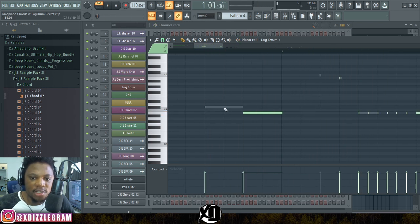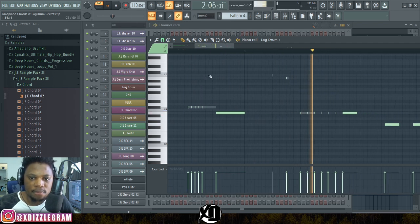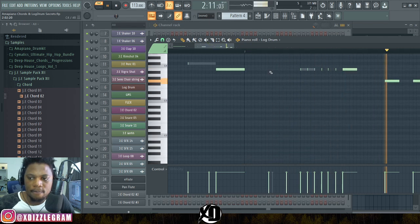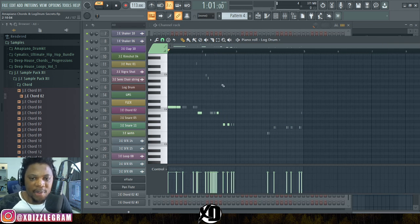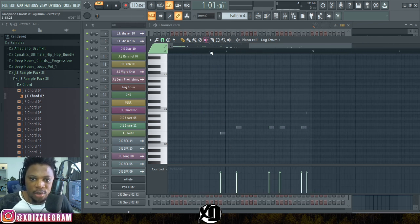There we go. So I can just click on it to copy, and then I can add more. I can change my grid and put it maybe to a quarter step and add more here if I want to make a roll. And you can play around with them. These are nice notes that just spice up your bass line. So you can create your bass line in normal long notes, and then sprinkle these in certain areas where you want to add a little bit of this twang in between. You can see here my last notes are these short notes.